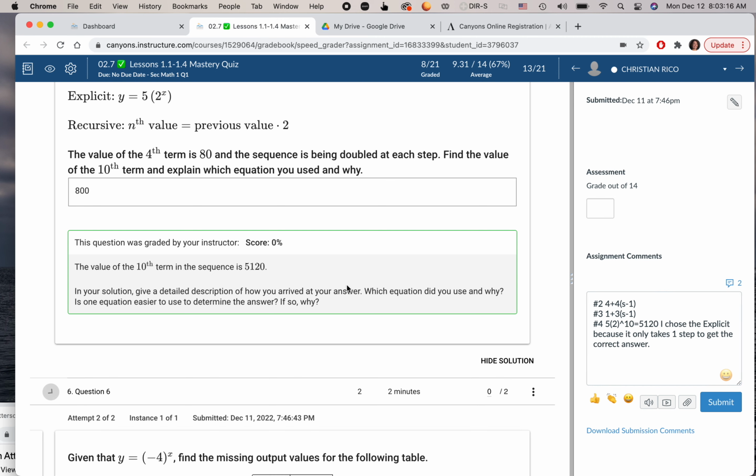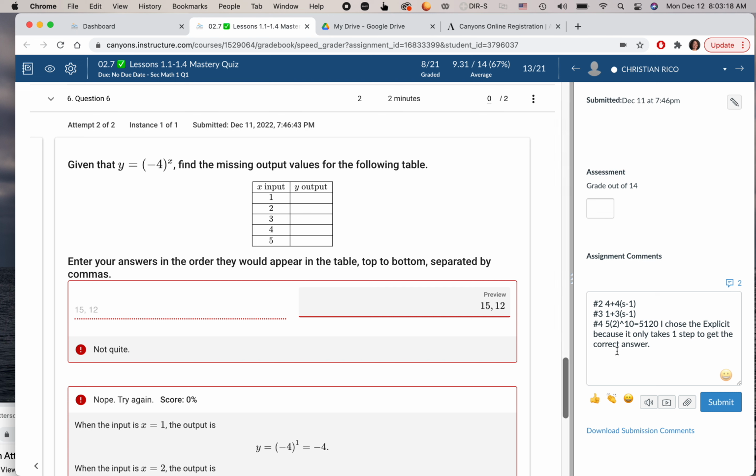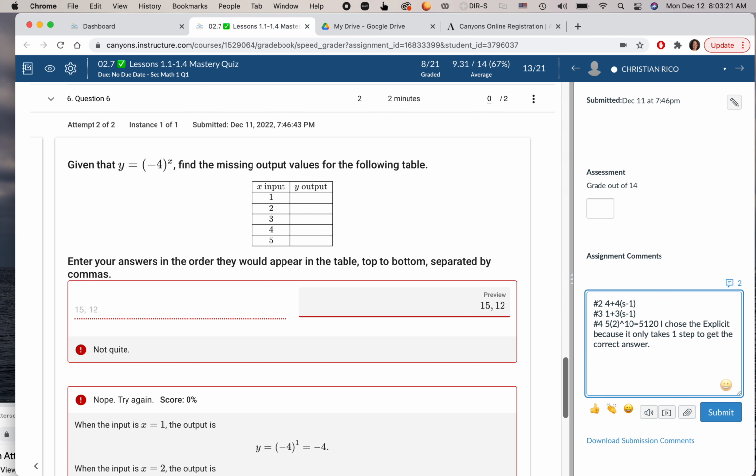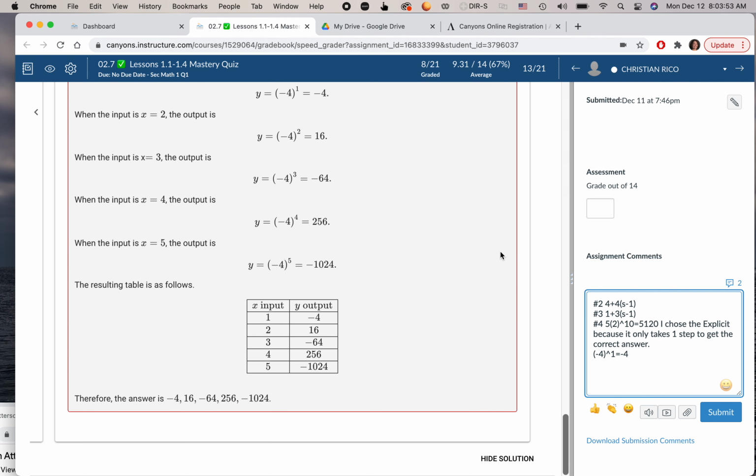Okay, finally on the last question, you're going to be using the formula again, and you're using it to fill out the table. So for the first one, you would put into your calculator, start parenthesis, -4, and parenthesis 2, which is shift 6. And then instead of x, you're going to put an input value of 1. Press enter on your calculator, and you get that the first missing blank is -4. And then you'll continue using that formula, but putting in 2, putting in 3, and so on to fill out all of the rest of the answers on number 6.